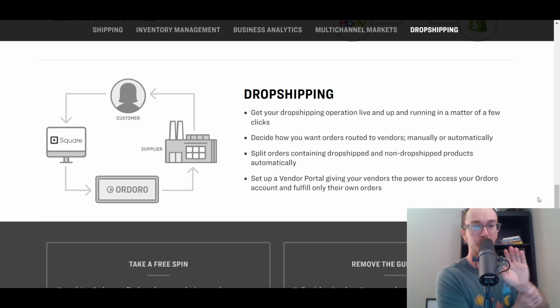Those are all more like apps, and they are their own closed ecosystem. With Ordoro, it's a little bit more open. You can have your own direct supplier connections that you use for your e-commerce store, and then they fulfill the orders. This is a popular method maybe if you're doing furniture or high-ticket dropshipping. A lot of people in the high-ticket dropshipping space, this could help you out.